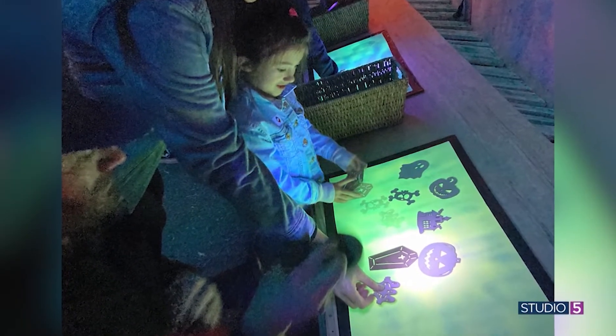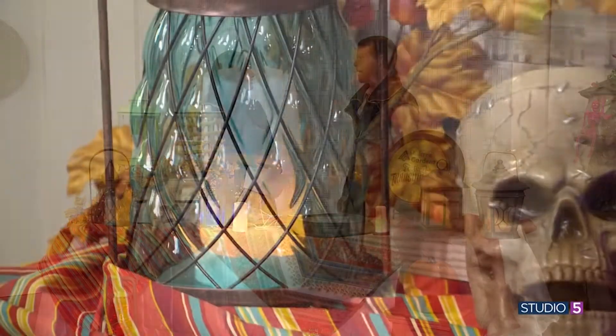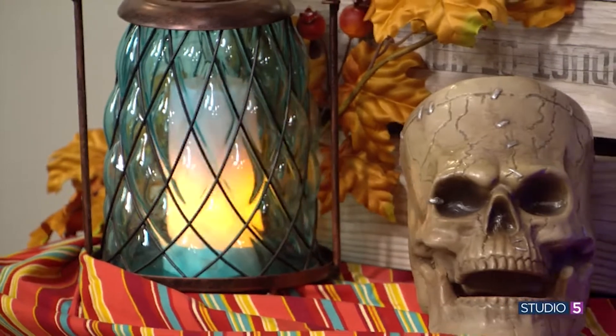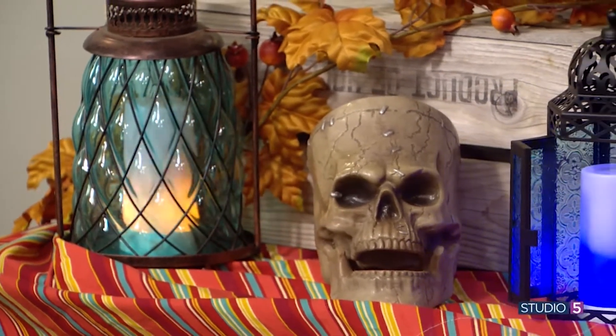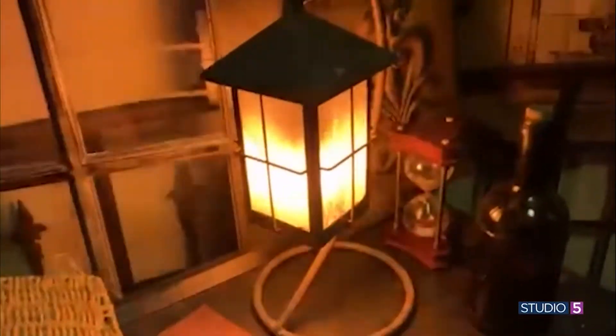You have a wide variety of lanterns and I can't imagine how amazing these are at night — cool in the day, but talk about what they look like at night. At night these lanterns really bring Transylvania to life. We brought in a pirate ship cabin that travelers get to venture through, and at night these lanterns create a wonderful ambience. There's a scene when Captain Blackbeard appears and the fog rolls in, and these blue lanterns really create a neat effect.